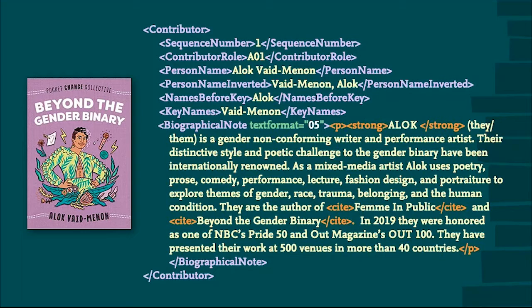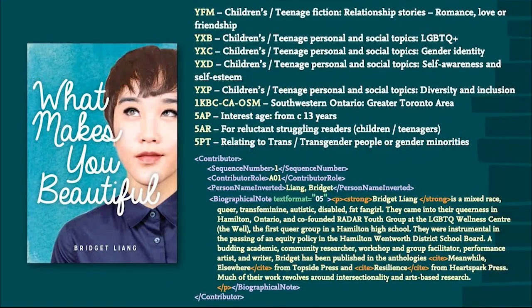It's very important when we're talking about identity and contributors. It's working with those contributors, with those authors, with those illustrators, with those poets, getting their permission for how you're going to describe them publicly, getting them to contribute maybe the biography themselves, write it themselves, or tell you the kind of words they would like to use. And as you can see from the example, Alok has chosen words within the biography that give clear indications that they come from a diverse group, a marginalized group, and the language they have chosen is very important. It includes the preferred pronoun, etc.